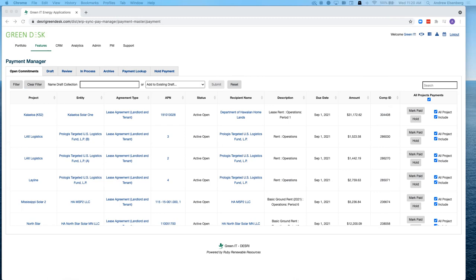The same person that builds a collection should not be approving the payments. Also, think about the same person who's authorized or executed an agreement should not be the one that builds a collection and approves. You want to have different individuals here so that there's not a cheat code to get from hotwiring a payment through GreenDesk to getting it approved, to pushing it into Workday, to kicking out a check.